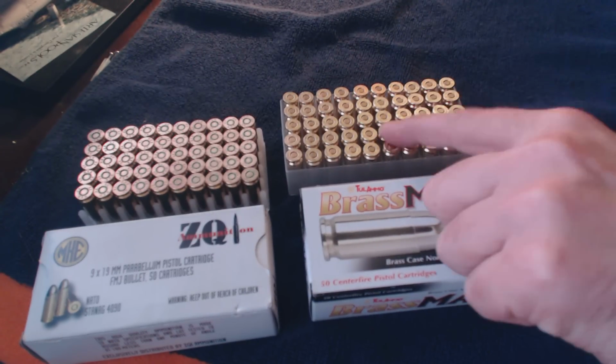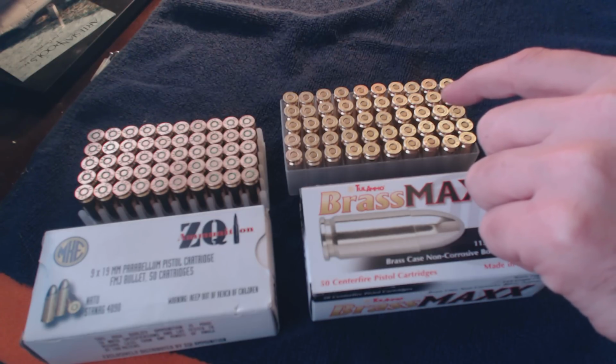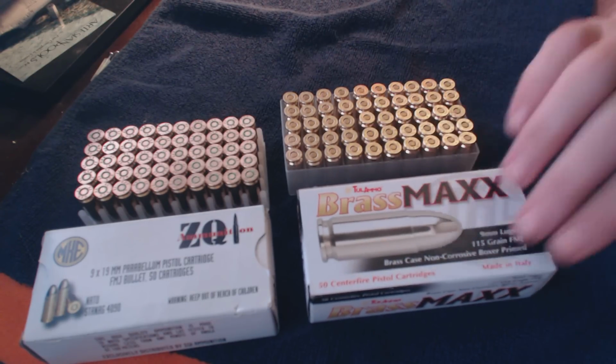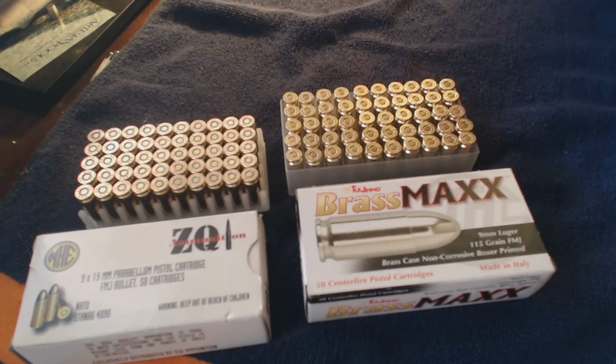This is $13.97 for 50. So just say $14 divided by 50, and this turns out to be 28 cents a round. So this is really economical. And this is a really cool, spicy hot round. So anyway, just want to give you my quick take on it.